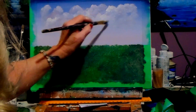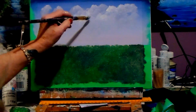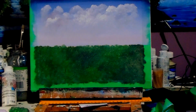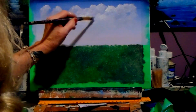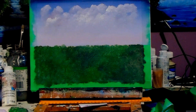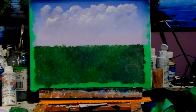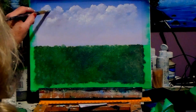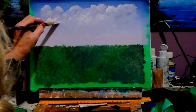So you might need to practice this, so this is why I'm going to let you go ahead, practice this and get it the way you want it. Please try not to have it exactly like mine. I'd like for you to do it your way. So if you want your clouds a little different, or brighter or darker, or if they don't come out exactly like this, but you like what you see, then that's all that matters. If you look at your painting and you like it, no matter whether you think you did this right or this is the right way to do it, if you like what you see, that's the most important.